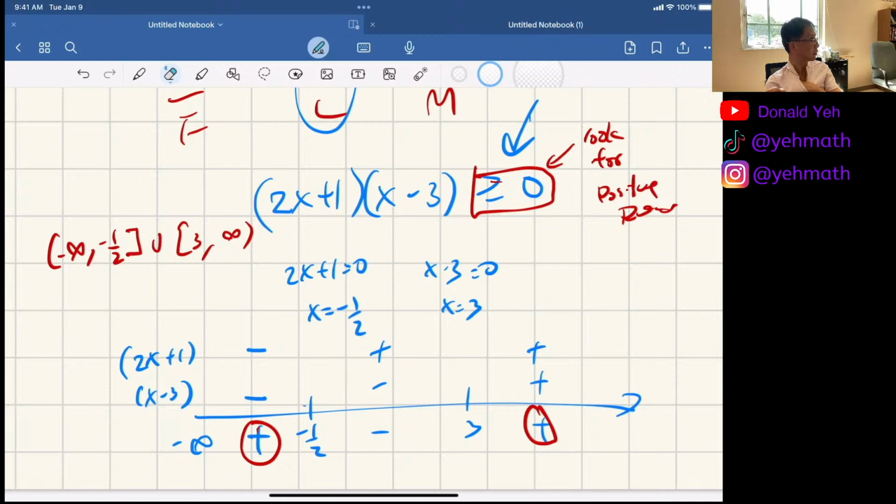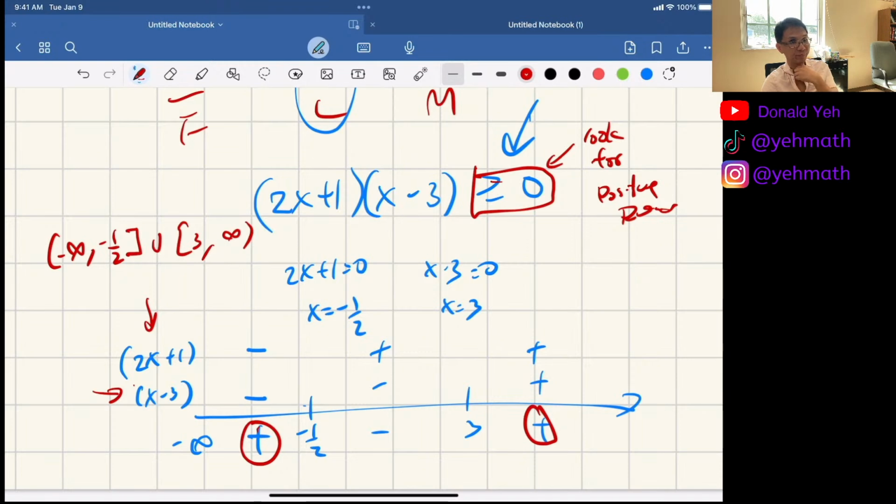How do you say whether the region is negative or positive? Because two negative signs multiplied together is positive, positive times negative is negative, and positive times positive is positive. Does that make sense? And I test a number through these two factors. I use a number and plug in. I don't need the evaluation of the numbers. I just want to know, are they positive or negative at the end?